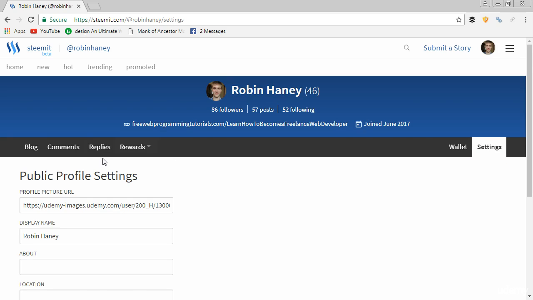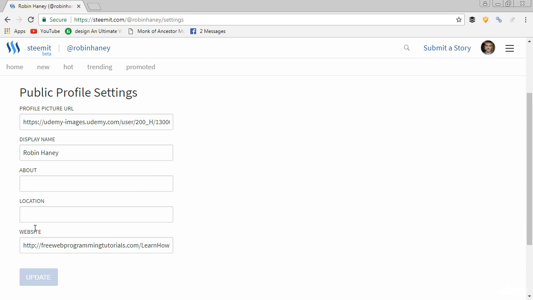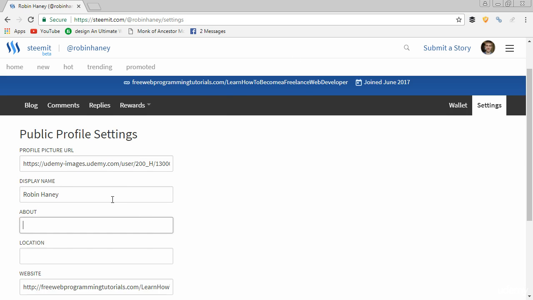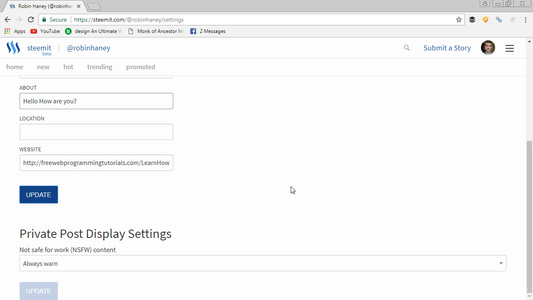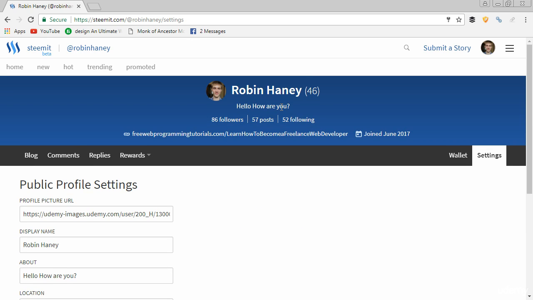And then we have our settings, and in the settings section this is where we're going to actually configure our profile. I didn't realize this before, but you actually have an about box. They must have just added this, where you can put a little bio, I'm assuming, so let's try that. I'll put some text in, update it, sign in, and yep, it shows right up here.